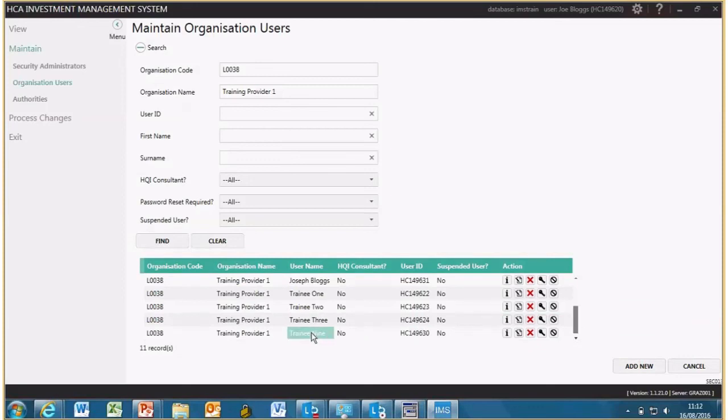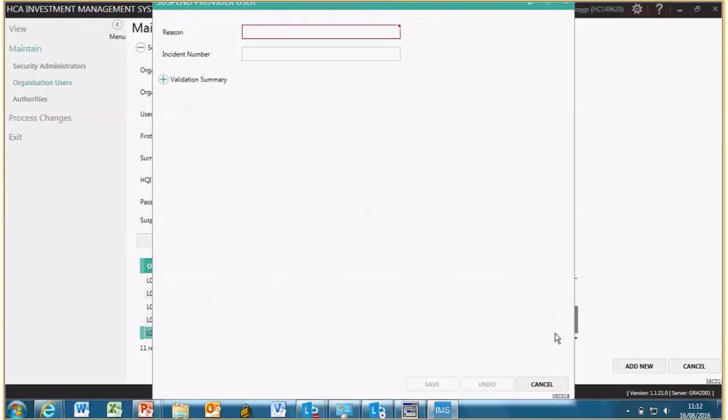So let's select that line so that I know that I'm on the right line. Very important that you're going to delete or suspend the right user. And before I talked about the buttons that are on this part of the screen. So the last one was suspend user. So say trainee 9 has gone on mat leave or extended leave, and I want to suspend that user's access. Okay, so it wants to know a reason.